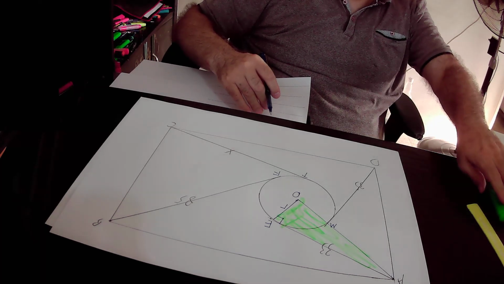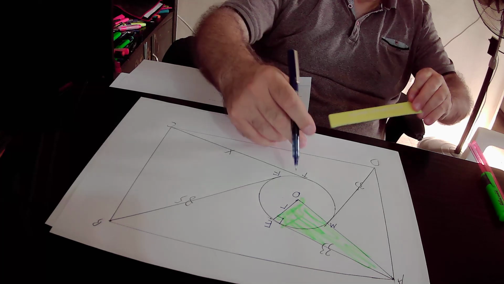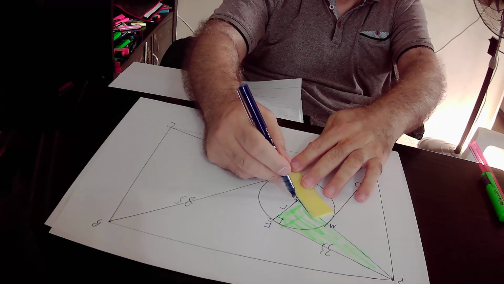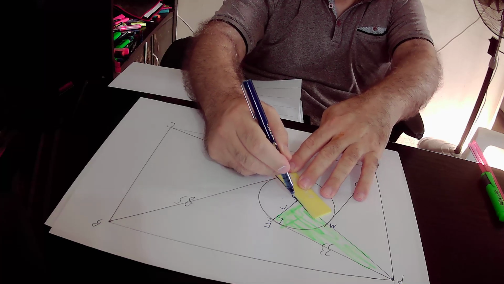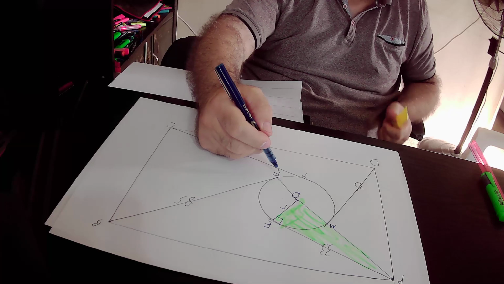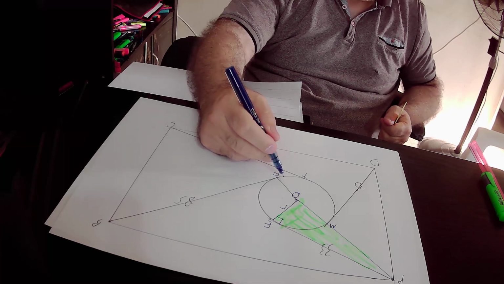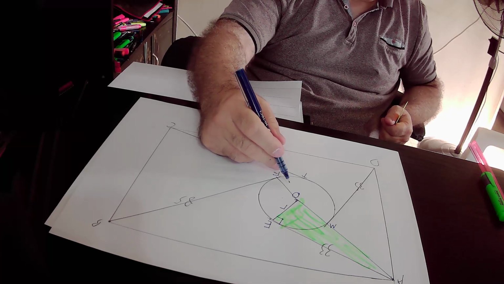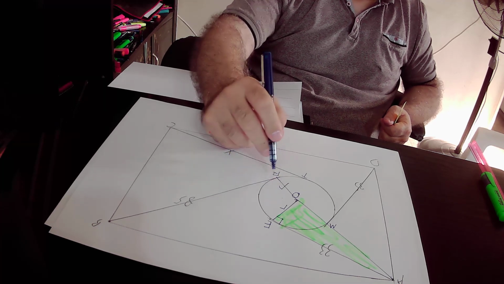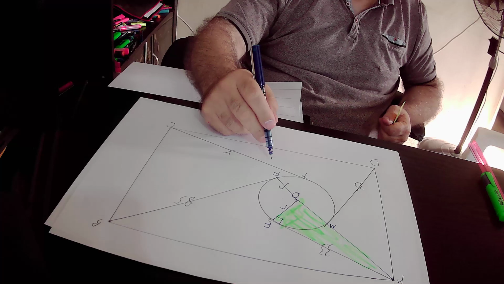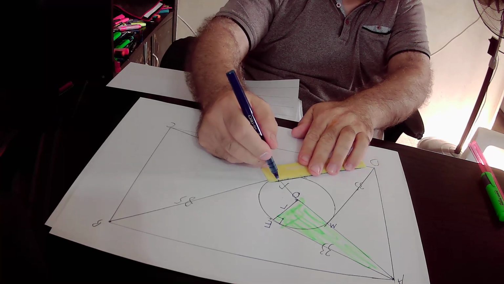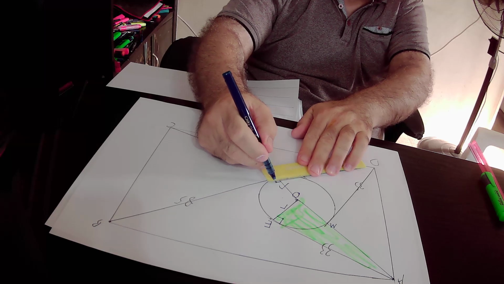In the next step, we join points O and F together by a straight line. Point O is the center of the circle, point F is a point on the circle itself, therefore OF is the radius of this circle that is equal to R. And we have the radius OF that is perpendicular to the point of tangency, therefore according to rule number 1, this angle will be equal to 90 degrees.